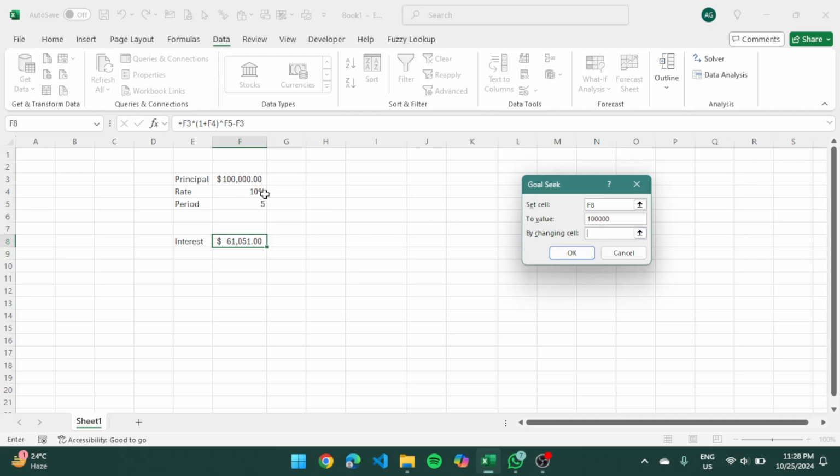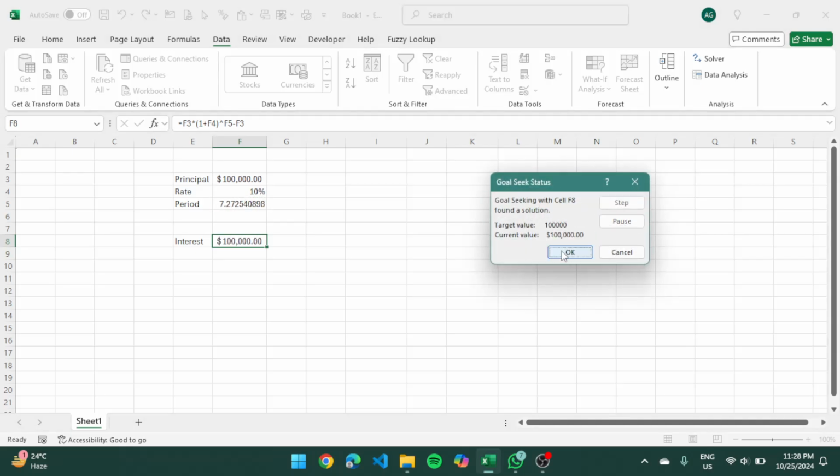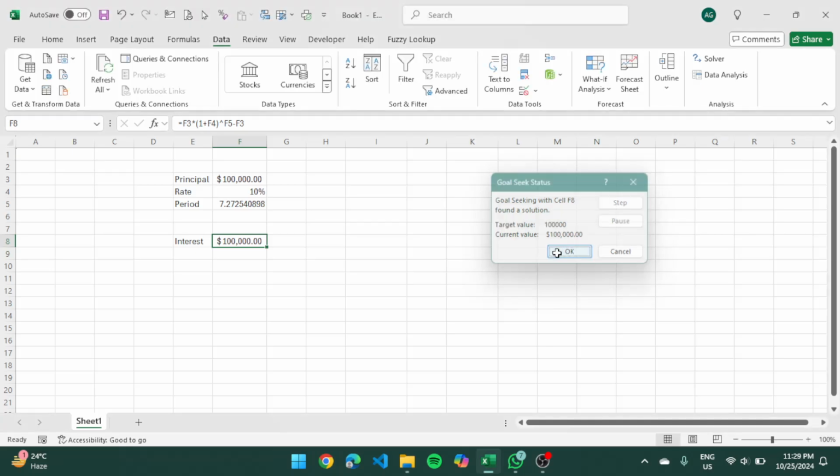By changing cell, this time instead of the rate we are going to set period. Okay, so just hitting OK here. So now you can see that if we invest $100,000 at the rate of 10% every year, our investment will double in 7.27 years. So that's how long you would have to keep your money invested to double it.